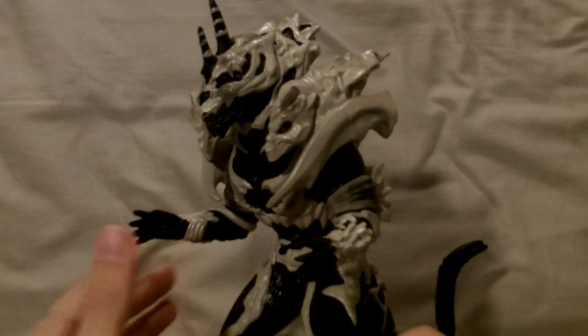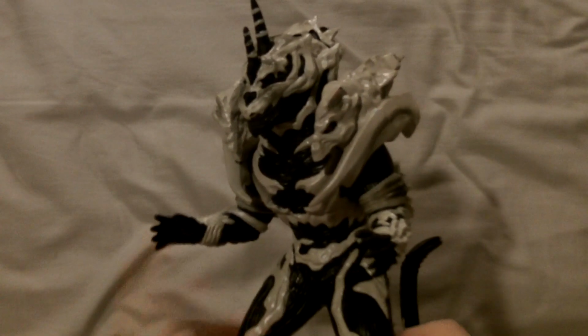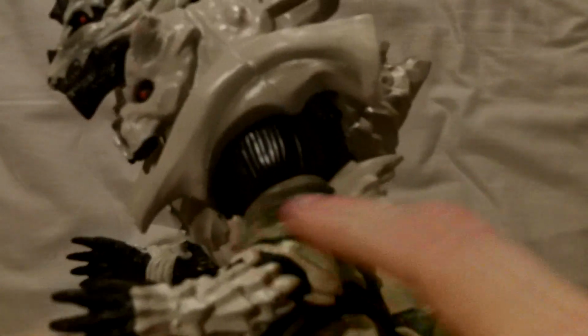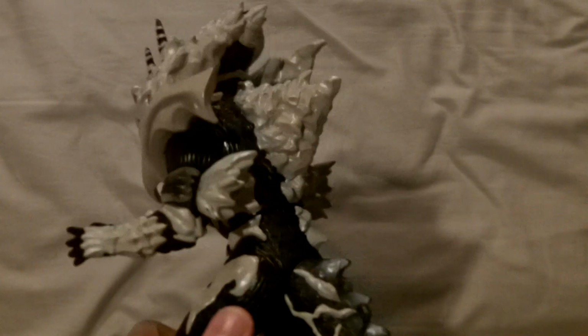And I am just 100% satisfied with this figure. Even though it is in used condition, just by looking at it, there are a few things wrong with it. There are a few scrapes and smudges here or there. I think there's a couple right here. And I think this part's supposed to be overall white, but it kind of blacked out right here. But dang, he is a very nice piece to have in my collection.